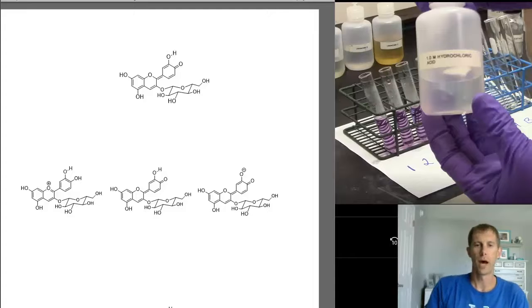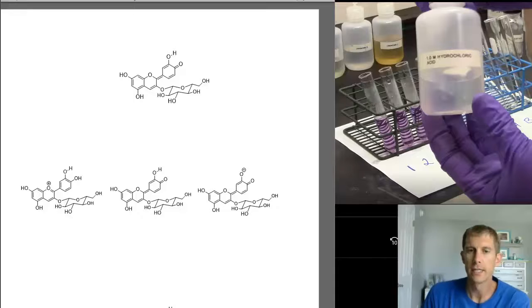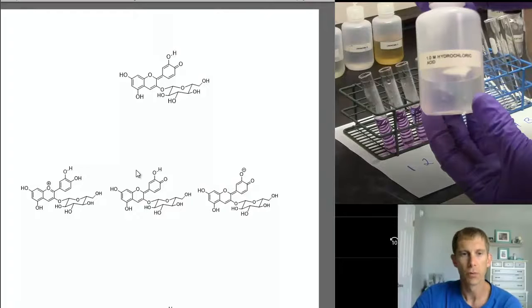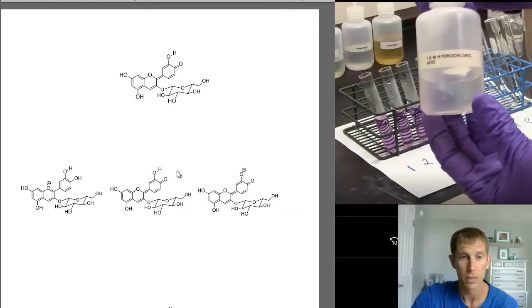Hello everyone, I just wanted to hop in and say hello. So when looking at the set of red cabbage solutions we made, we need to think about this on a molecular level. So for the cyanidin 3-O-glucoside, that is this molecule right here. On your worksheet, you have been presented with cyanidin 3-O-glucoside in its neutral form, which is what this structure is right here, its basic form, which is what this structure is right here, and its acidic form, or protonated form, which is what this structure is right here.